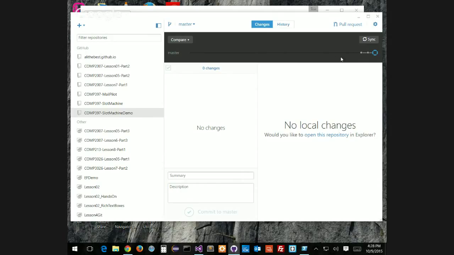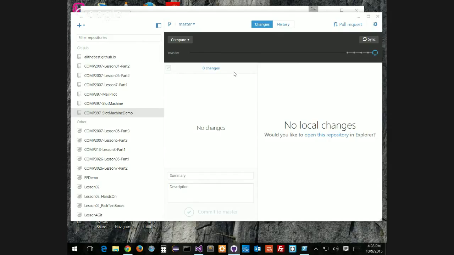So I'm a couple commits behind. What do I do? I click the sync button. When I click the sync button here in the tool, it checks to see if there's any changes online, and it's going to pull all the changes. Now you've noticed down here, there's 4 local commits, and now we're up to date again. Okay, so it's a nice little tool.